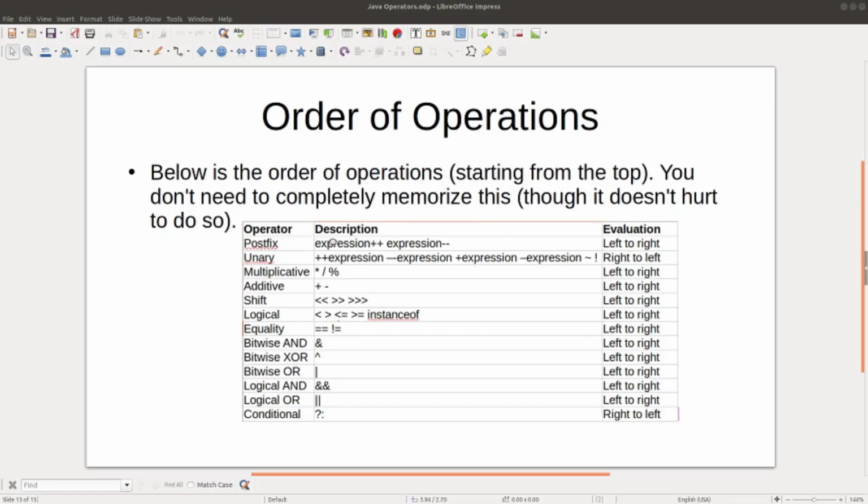Just know that the increment and decrement is the highest priority, and then followed by the multiplication and division, and then the addition and subtraction. Those are the ones that you're going to see most frequently. Of course, the logical AND and the logical OR you'll also see as well, but those are lower priority in terms of order of operations.